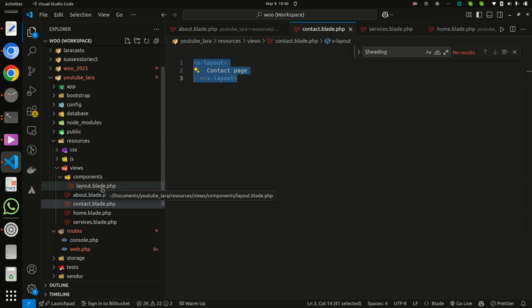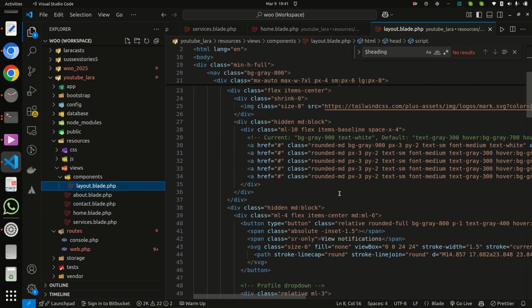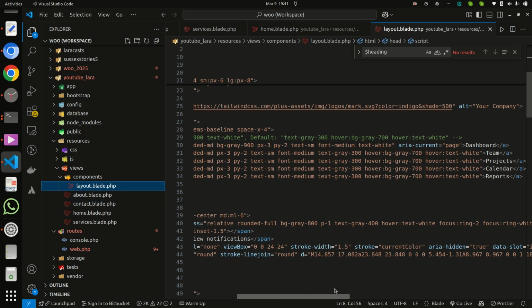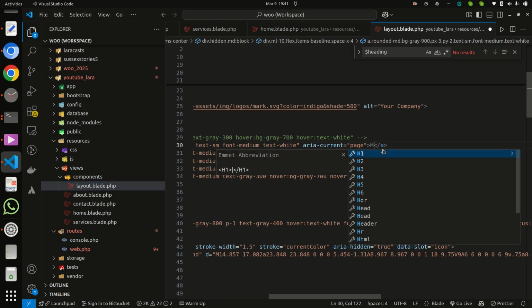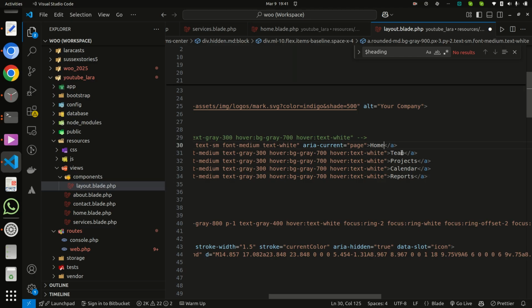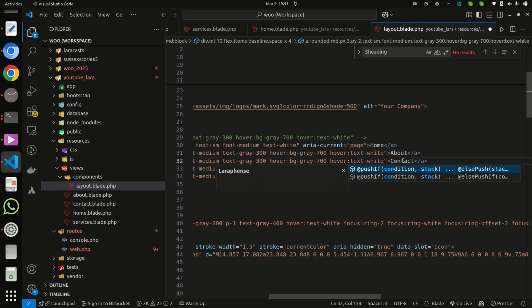So in MVC there are views, and inside that we are using layout.blade, and here I am adding home, about, contact, services.